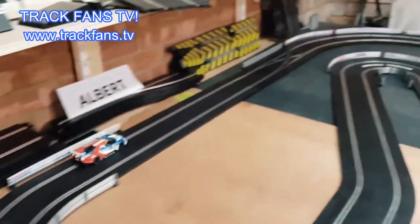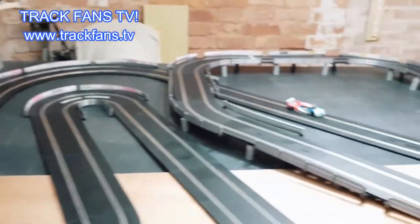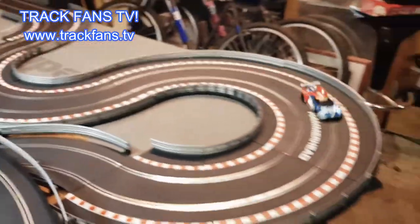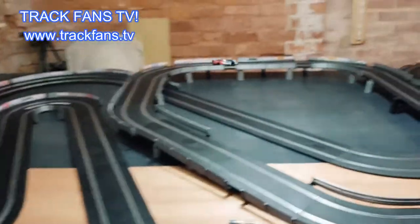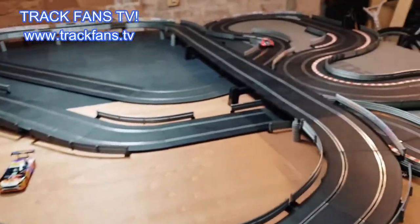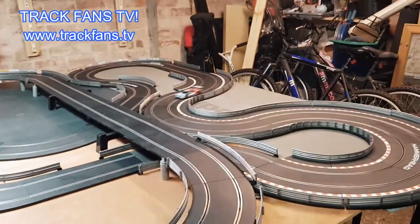This is amazing stuff. He's up on the far side, past the Albert sign, into the R3, round the corner, into a nice chicane sort of style here, and powers out a hammerhead. Rounding up onto the long overpass. You've got to take it easy down there through pole, because there is no barrier. There's no barrier there, which means he is on dicey ground. Watch him when he comes back round, Albert.